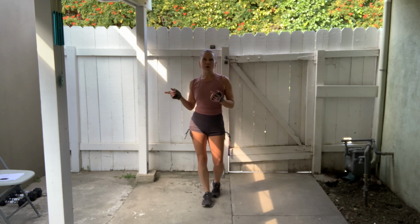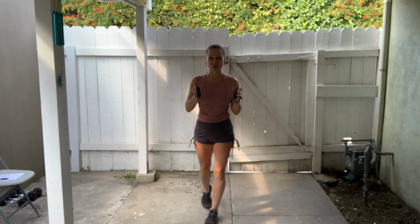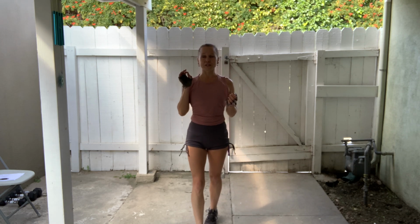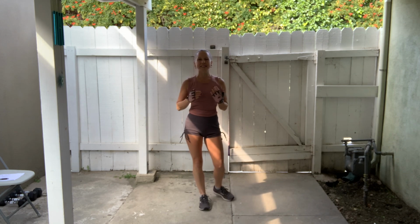So I always recommend timing yourself, and that way you can kind of compete against yourself, and next time you do the same workout, you can try to beat your previous score. Always go for a personal best, because then you can actually see yourself improving. You can see yourself getting faster and stronger, and I find it really encouraging.